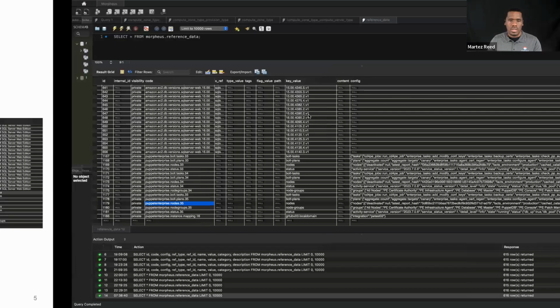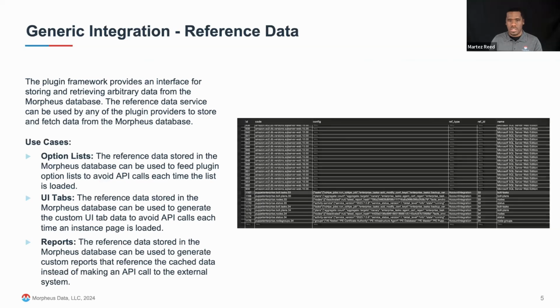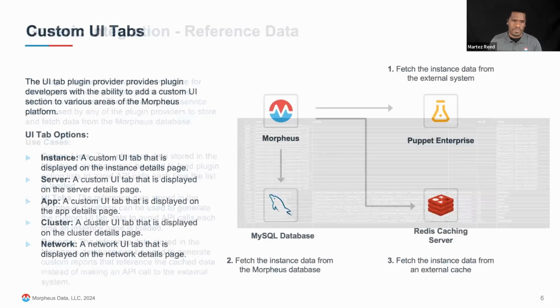So now that we've walked through integrations to get a better sense of how that works utilizing that generic integration provider and some of the capabilities it can provide for us to be able to get data into the Morpheus platform, also providing a mechanism for us to be able to configure multiple integrations within Morpheus. Let's take a look at some of the use cases in which that's being leveraged in this particular plugin.